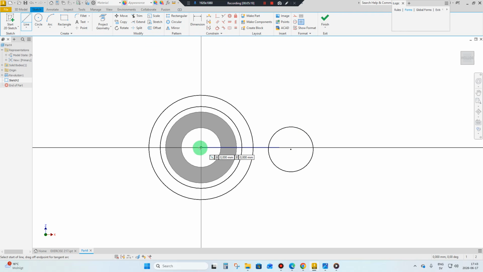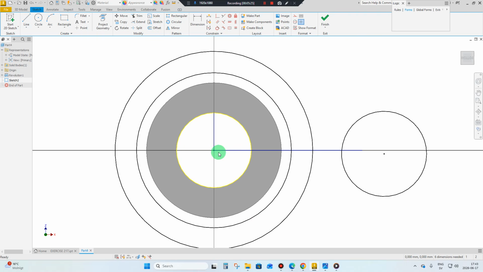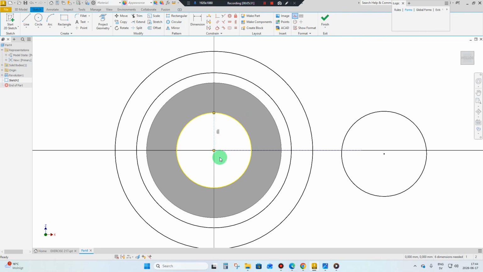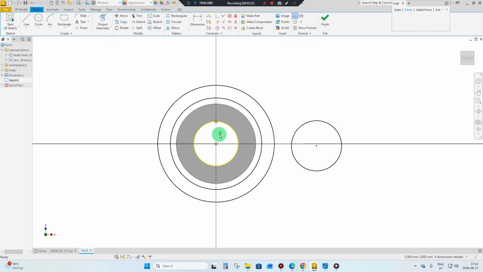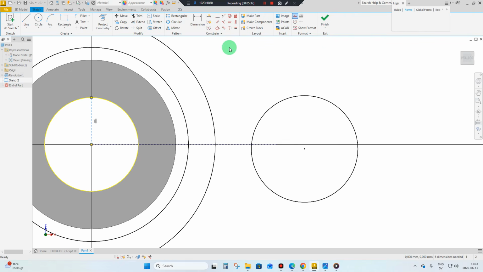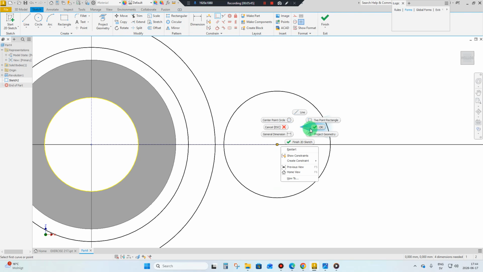Draw another line. Now select this line, convert to construction line. Select this line and convert to construction line. Select coincidence constraint. Select this center point and this point.